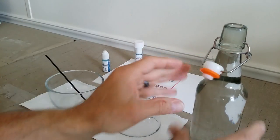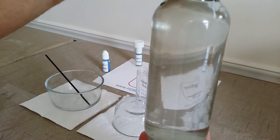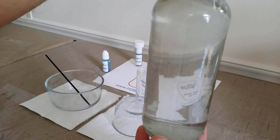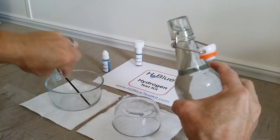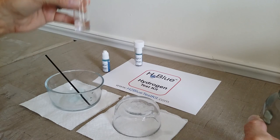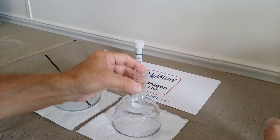You've heard the pop there. If you look closely at the bottle, once you release the pressure, you'll see the hydrogen gas is starting to effervesce just like a champagne bottle. So we want to move rapidly here. I'll pour 6 milliliters in, and I want to get it as close as possible. That's got the meniscus right where I want it.